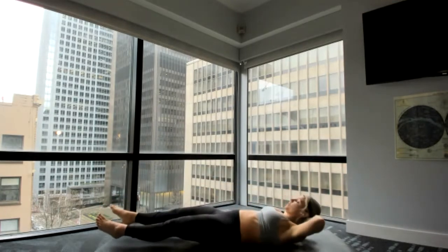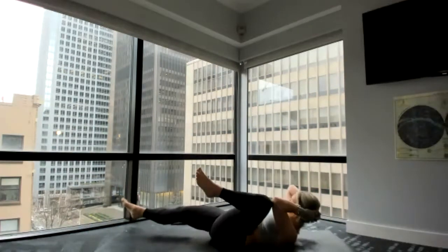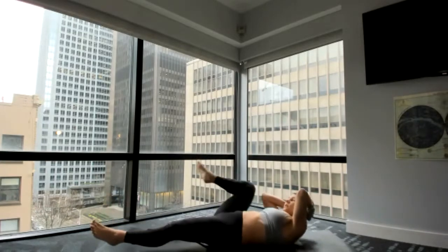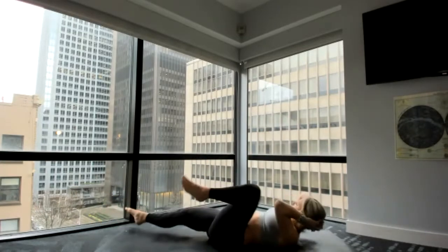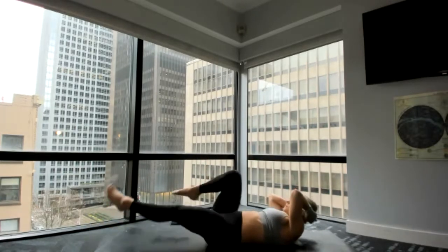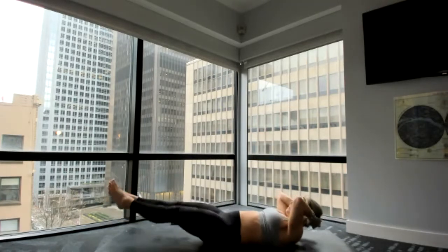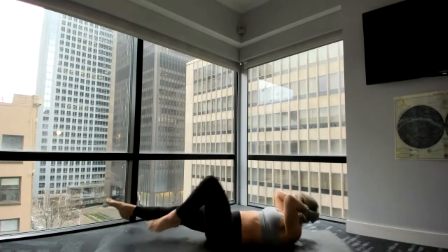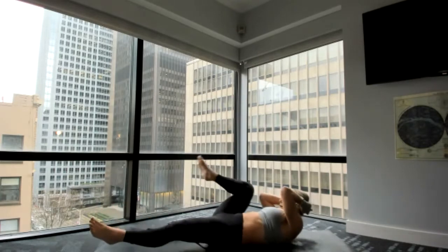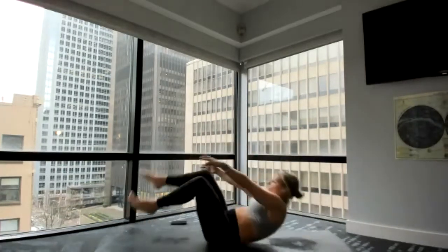All right, hands to ears. Right knee, right elbow. Extend. Switch. Extend, both knees come in. Extend right and left. And both. Again, right, left, and both. Again, right, left, and both. One more per side, you guys. Right, left, and both. Rock and roll forward and back into boat.